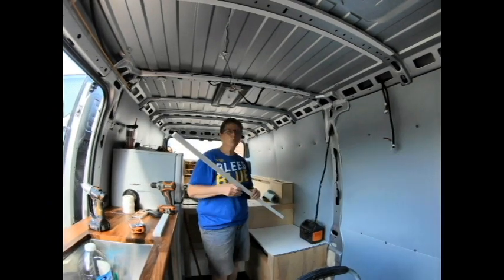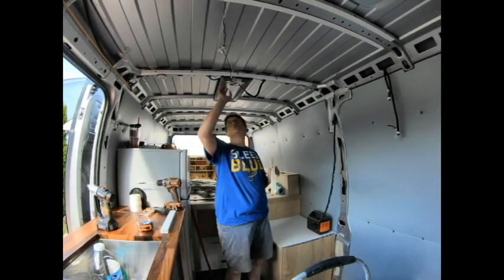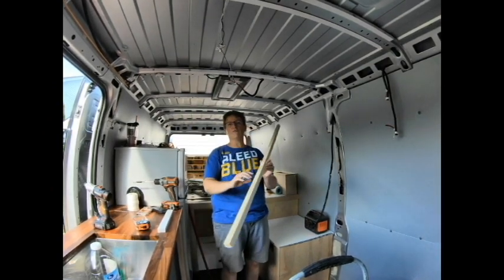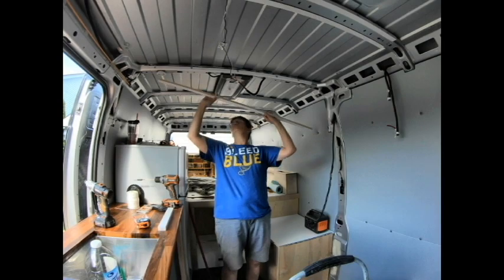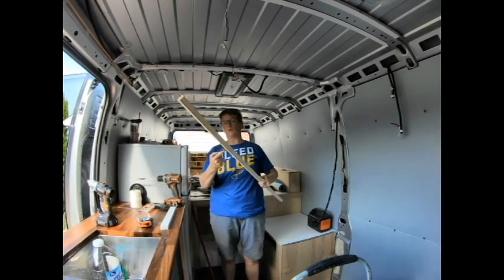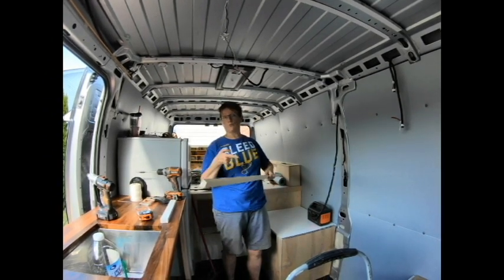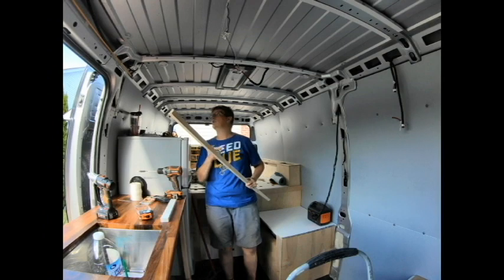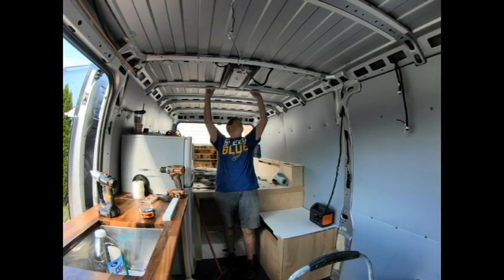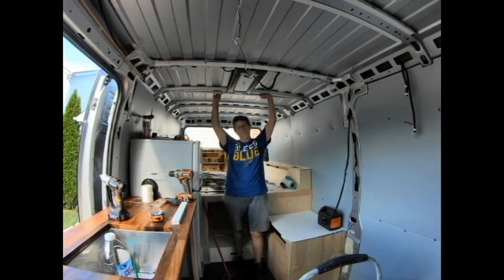All right, so what we're doing today is I put an angle, the same angle that's on these roof ribs, and we're putting these up along here so that we can put the insulation, we can put staples on here and run the insulation, and then our ceiling will screw, will tap to this. So these just go right up here. They get some sheet metal screws, and voila.